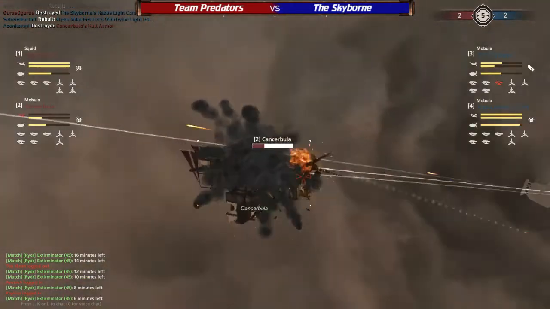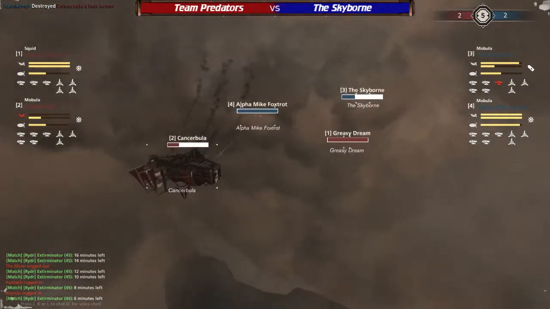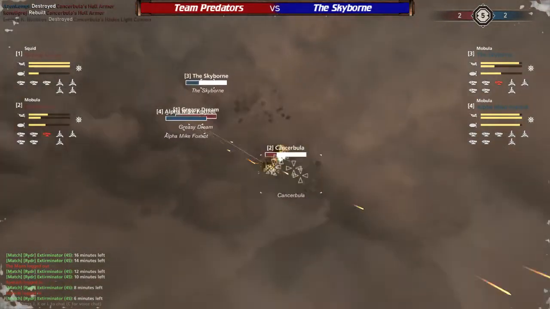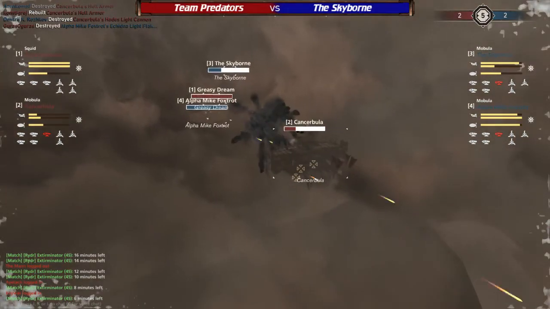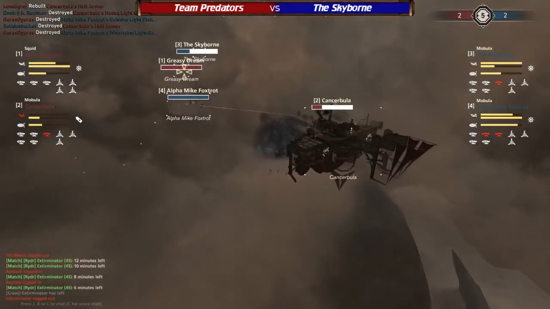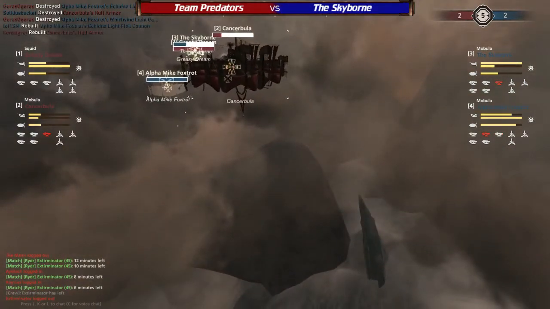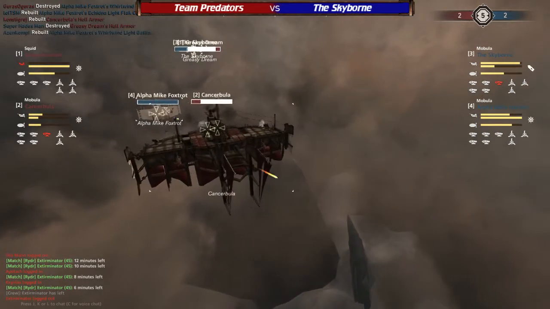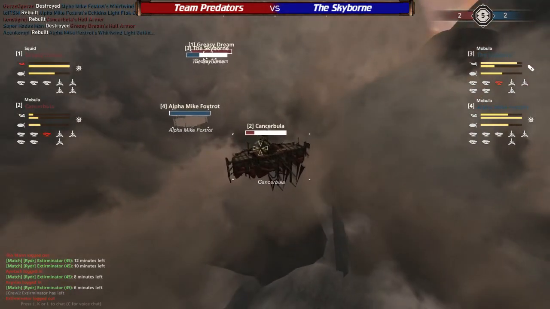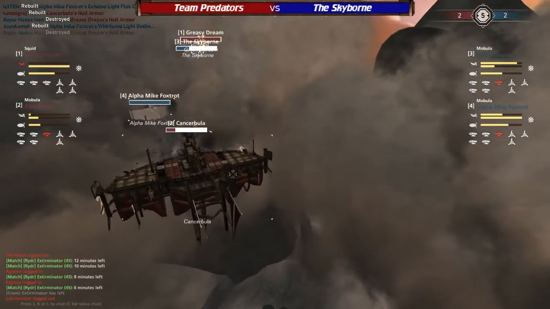In the meantime, Cancerbula might be going down. He's trying to dodge these light flaks, but he does not have any hull armor. With this next break, with the dual Lesmok gats, we might see Cancerbula going down. But no... Oh, light flak. A good disable on light flak, keeping Cancer alive for that much longer. Carronade going out of the Alpha Mike, but it's not going to be enough. They're going to go down eventually.